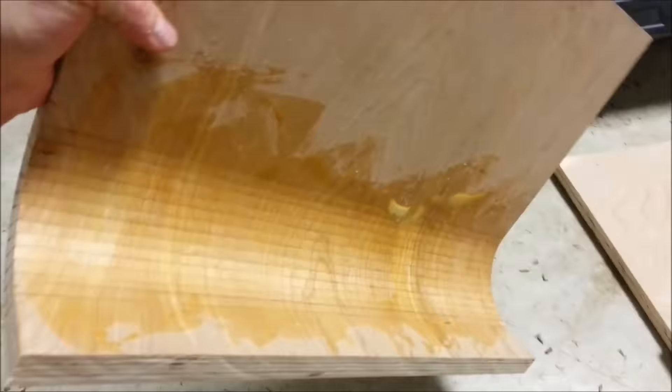Here's my boards all pre-curved, all ready to go. What I've been doing — or what I have done for the first one, because I've just done one — is I've ratchet strapped them together for a few hours. You should do more, but I'm kind of on a time crunch.